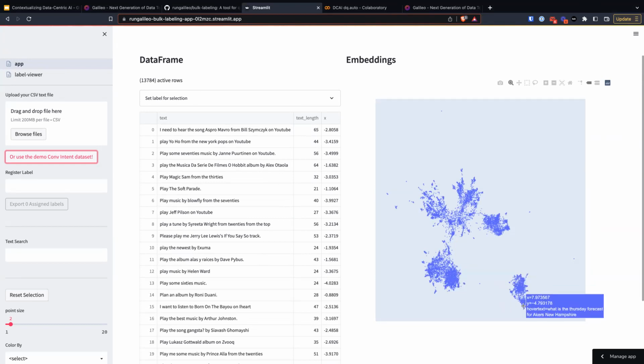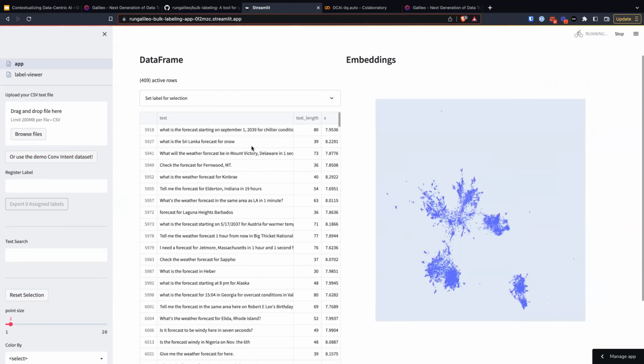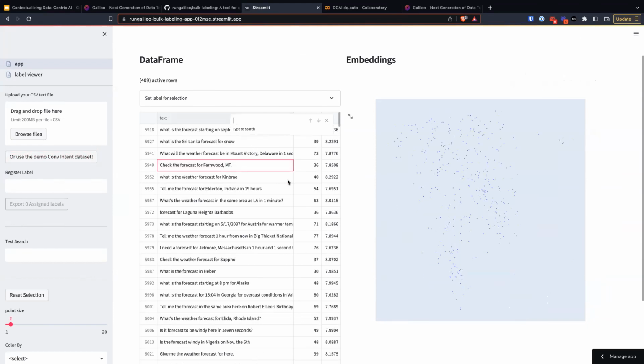If you're looking over here, these are questions about the forecast of some location. There's some gap here, and then another mini cluster, for example, of what is the weather? And so maybe, for example, we're trying to get really, really niche and specific in our classification. So what we might want to do is just siphon off those forecast samples. Might select those, look through here. You can filter and look at forecast. All these samples, for example, have the word forecast in them.